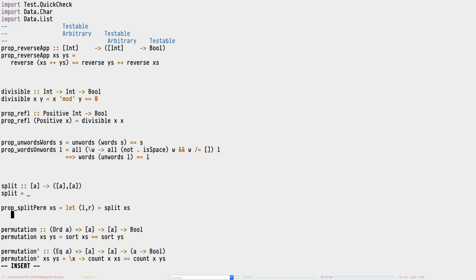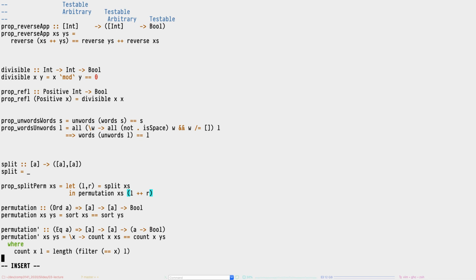So we split the list in half, and then we say permutation of xs and l ++ r. So l ++ r should be a permutation of xs. And the exact type of this depends on which permutation we use.